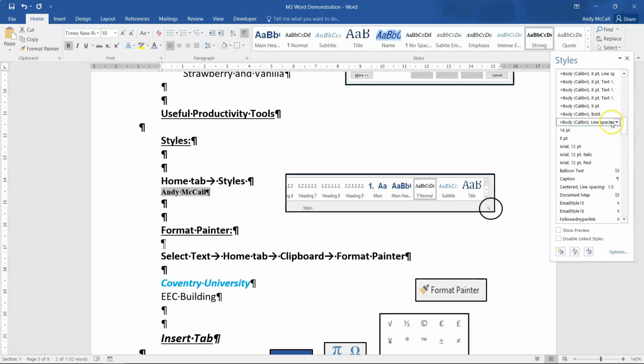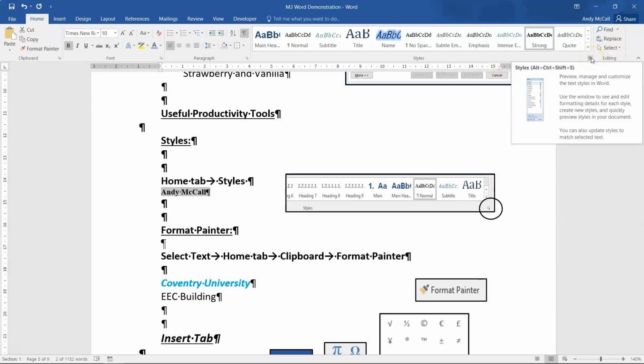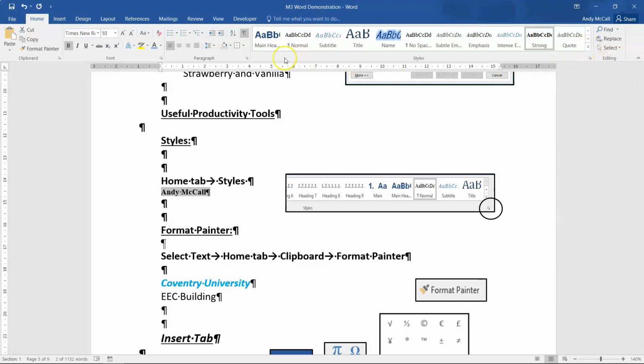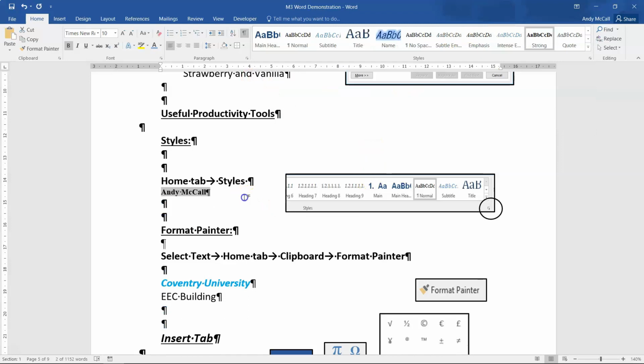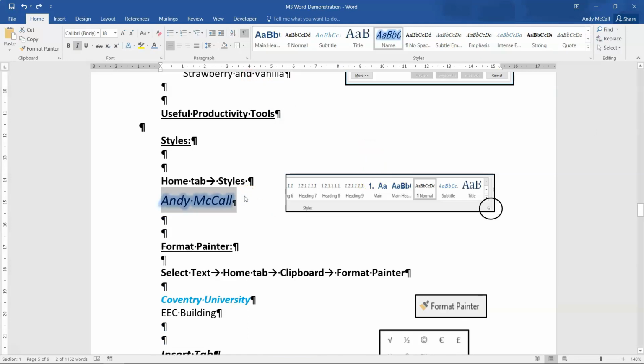You've also got the options to create styles, but that is covered in the advanced word processing, which we're not going to go through, but that is available to you if you were to create your launcher just there. But the big thing to be aware of is that if you don't see your style, if you are asked in your test to change the style of specific text, you can't see it, you want to ensure that you want to click the More button just here, and it will give you all that's available, and you should be able to find the one in question that you're needing just there.